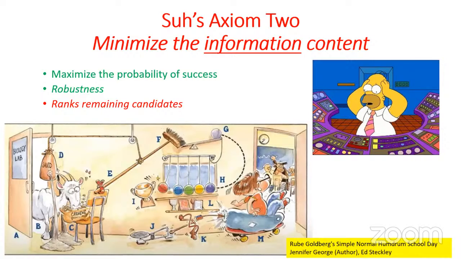So the idea here is to maximize the probability of success. If you think of this in terms of probability, it makes more sense. Lots of times we think, well, more information should be good, shouldn't it? But the more information that you need in order to accomplish something, the greater the chances that you will forget something or misinterpret something, and you won't be able to accomplish that. I think we've all experienced this.